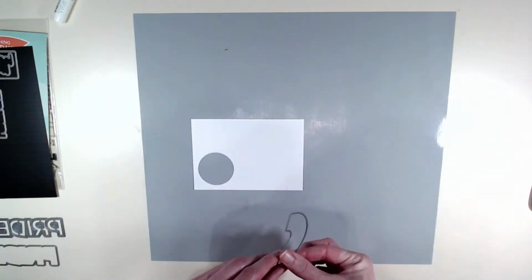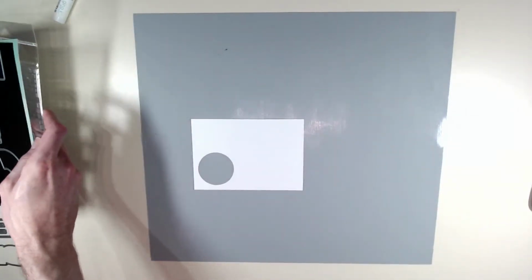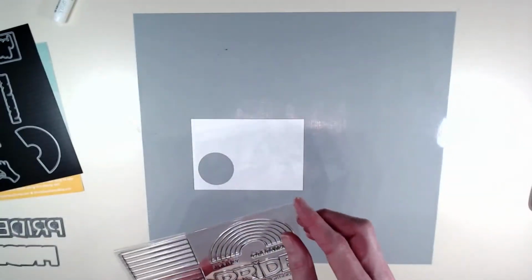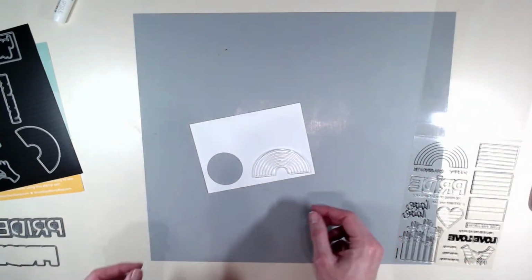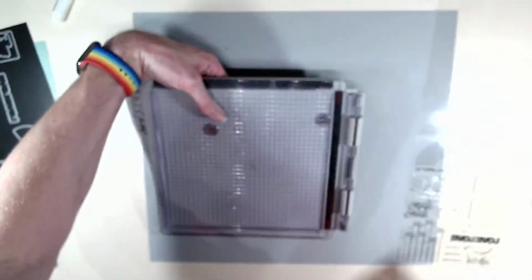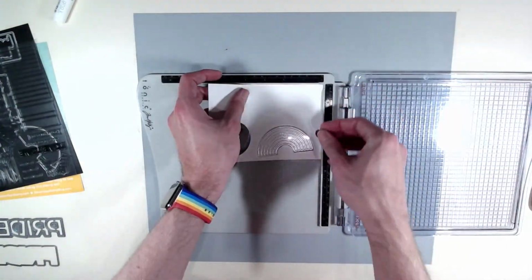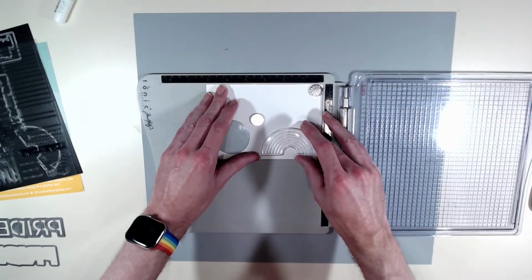Probably have to go get some more in a moment. Anyways, all right, so let's grab the stamp. Ooh, this package is sticking to it. There we go. And I'm going to grab my Tim Holtz stamp platform. So I'm going to stamp this out. All right, so got this put in my Tim Holtz stamp platform.